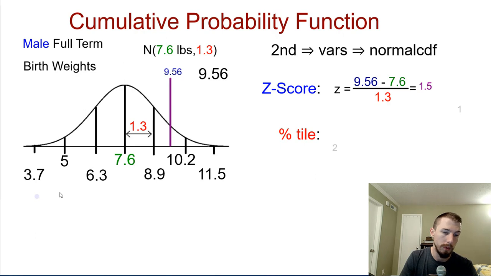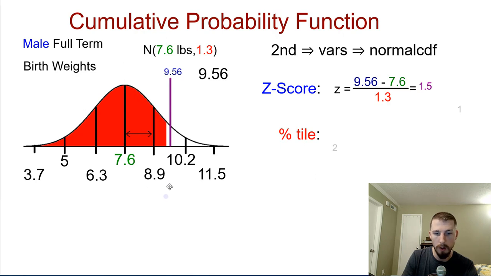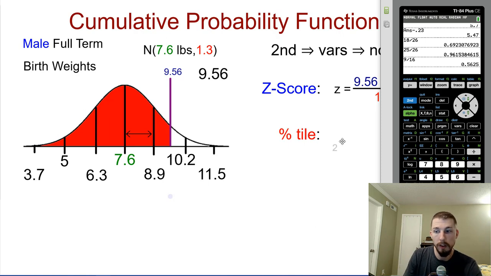And so what we're looking for is the area. Let me fix that real quick. Control-Shift-H. Alright, so we're looking for the area underneath the curve going all the way up to 1.5 standard deviations, or a z-score of 1.5. So we want to know what the area is under the curve. So don't worry, there's no funky calculus going on here. That is all programmed into the calculator, which is really nice.